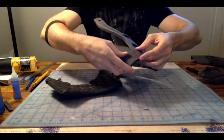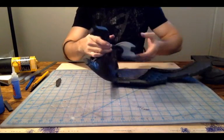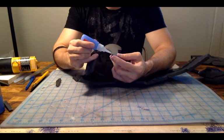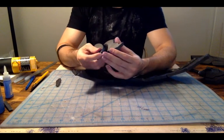Alright, so I got that in there, nice and tight. And I'm gonna do the top first. And again, halfway down the piece, so we're stepping it down. So up there first, right on that ridge, pull it down.